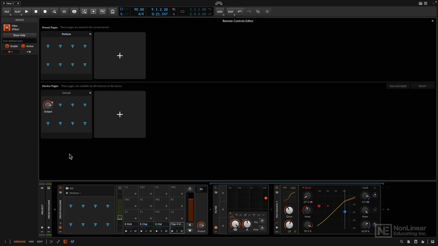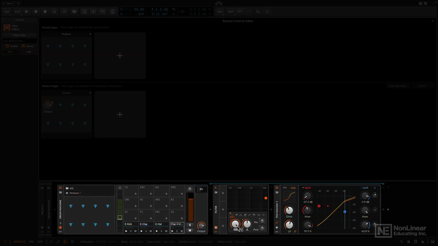But most importantly, I want to populate the remote control with specific things that'll be useful. For example, having the filter here is probably something I want to control. So let me click on this. Looks like a little Wi-Fi icon. And now any parameters nested within the drum machine, I can select parameters and assign them here. So that's why the device nesting, putting the effects inside of my devices, is so important. Yeah, the filter, let's go ahead and control that there.